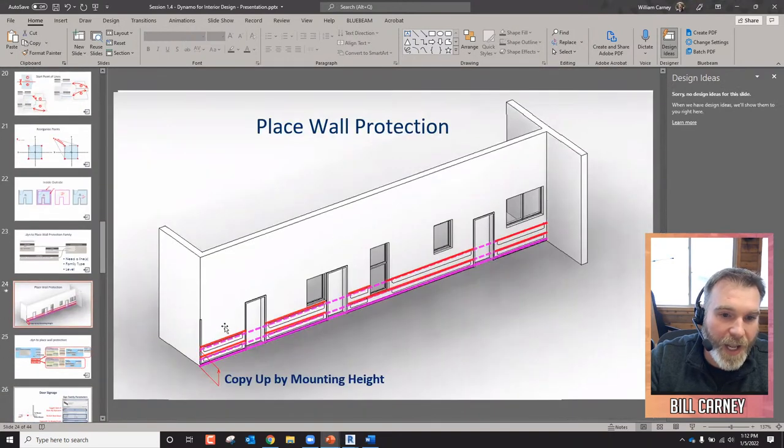Then I ended with how to place some wall protection on a wall. As I developed it further and got a lot better at it, it was like, how do we avoid... like this wall, to make sure that this extends underneath. That's a lot of what happens in the other LinkedIn Learning course that I did. So I did this presentation and then did the LinkedIn Learning course shortly after it. Then I presented that at Built the next summer, and then I did the advanced course after that. So it was like a long, 2 year period of just doing interior and Dynamo stuff.